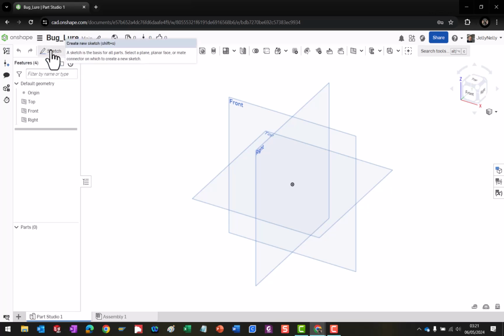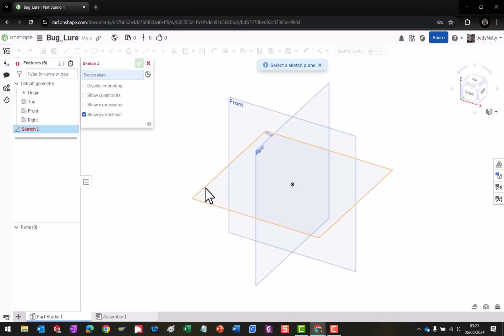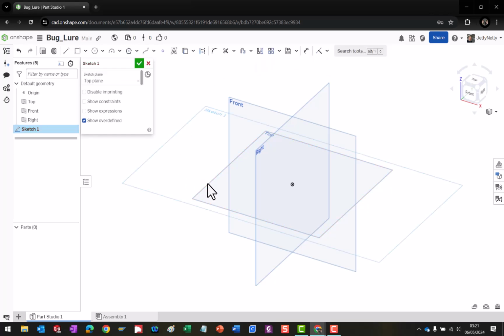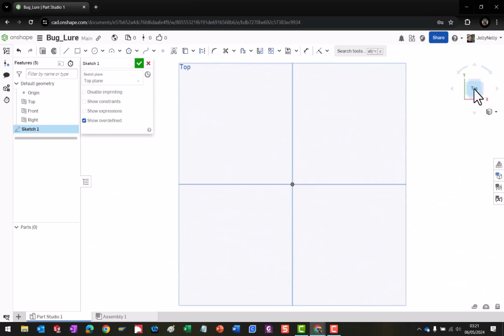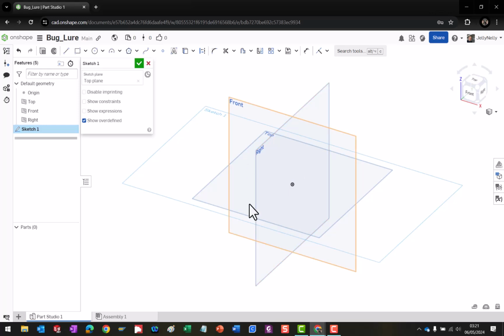So for this first object, let's go ahead and select sketch. You could also push Shift S, and I'll select the top plane. You'll notice I have a little blue indicator up here instructing me what to do next. I'll select the top plane. Now, some people actually like to view the top plane orthographically like this, dead on, and then we can see clearly what we're sketching. I prefer to leave it in an isometric view much of the time, just so I remember that I'm just sketching a 2D shape. That's entirely up to you in terms of how you like to view it.